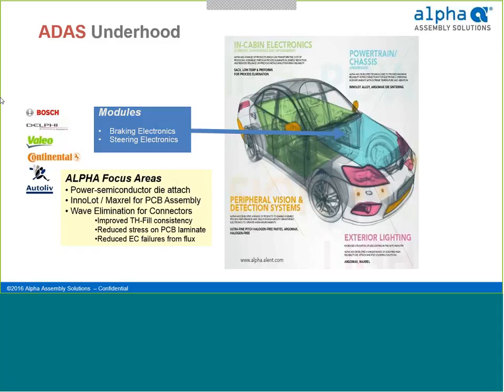And then also one thing to focus on is how people are looking towards wave elimination for connectors on some of these modules. One of the big trends we're starting to see is that most of our automotive customers are moving away from using wave solder and even selective solder for some of their connectors. Part of the reason is that as they've gone to selective solder, they've tried to find more efficient ways of assembly. Some of the industry has gone towards press fit, but not in the underhood arena. Certainly for the in-cabin type electronics, press fit has become somewhat popular in some less critical areas, but solder is still the interconnection method of choice for connectors in the underhood area.